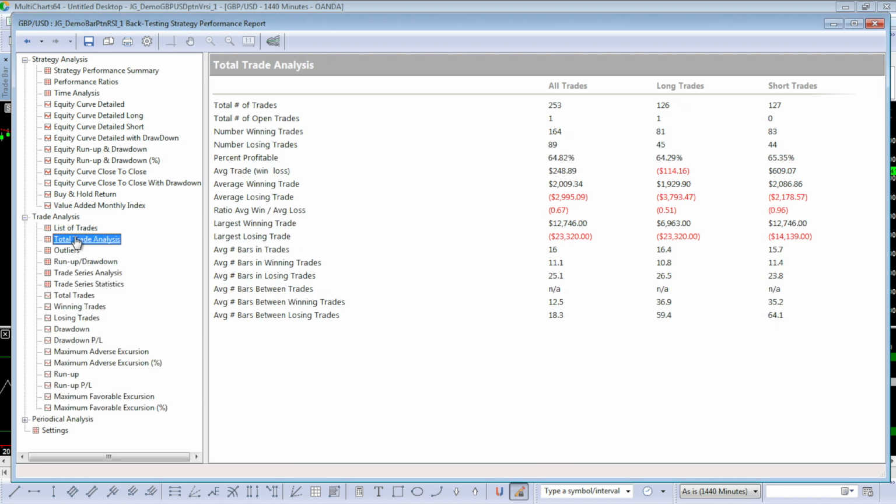Look at the total trade analysis. We've got 250 odd trades, and a large average trade value at 248, that's good. I haven't included any costs in this strategy, but we don't need to because we've got such a high average trade. Costs will more than be paid for and make profit on top. So that's the reversal strategy using the RSI indicator.